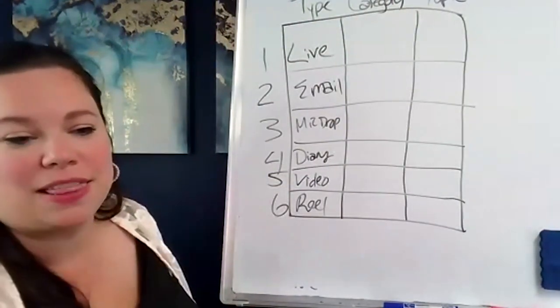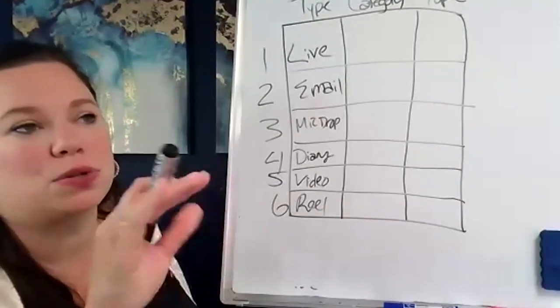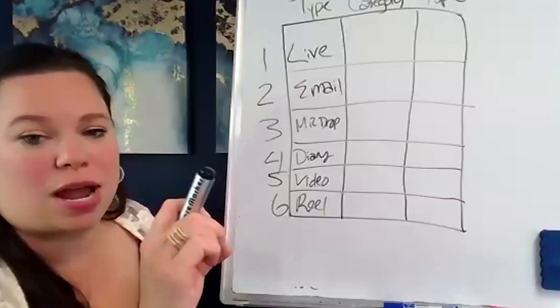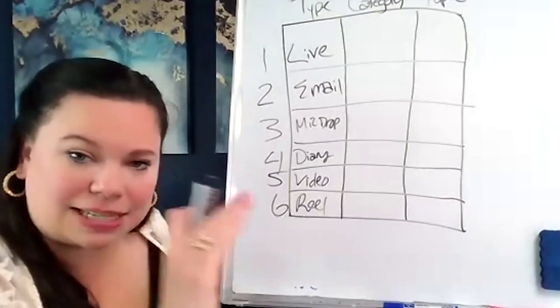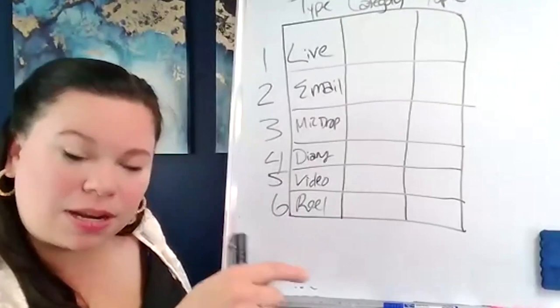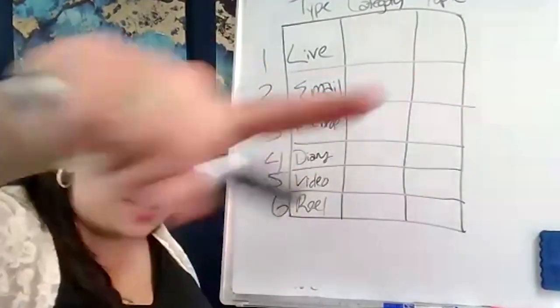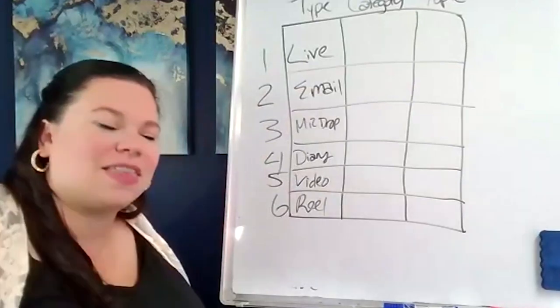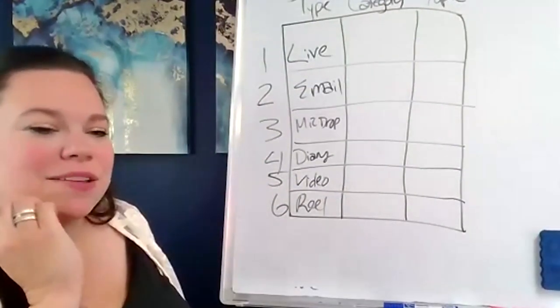Carousel, I didn't write that in the chat because I didn't want to confuse people, but a carousel is a type of post on social media, specifically Instagram, where the first image is designed to get them to scroll to the next one. And then the next picture is designed to scroll to the next one. So it's kind of like a carousel going around. That's why they call it a carousel. But that's an Instagram specific strategy. That's why I didn't put it in there, because I just didn't want to confuse anyone.